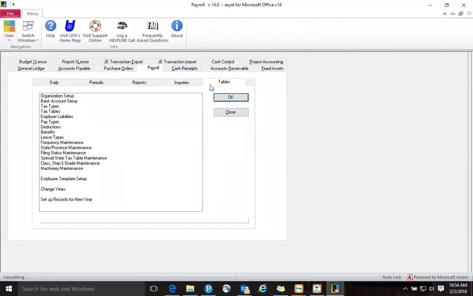Now, the very last thing, and probably the most flexible thing about our solution, is the tables. This is where you set it up in the beginning on how you want it to work. Unless you're making changes, you're not going to spend a lot of time here. And part of our service to get you live is to work together with you. Let's get your tables set up. Let's make sure it calculates properly. And then we take you to actually entering in employees and going through a check run, and we don't consider you live until you're printing checks. So that's a service that we offer in addition to the software.